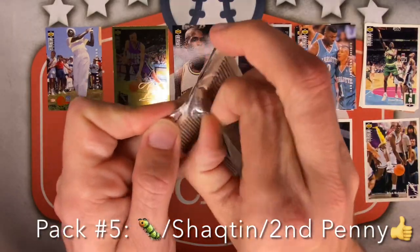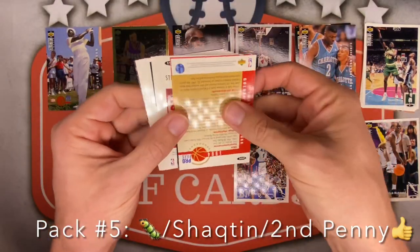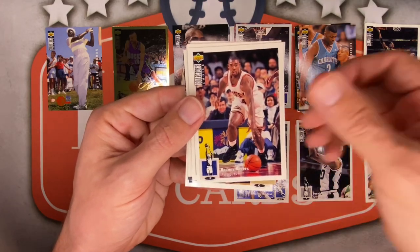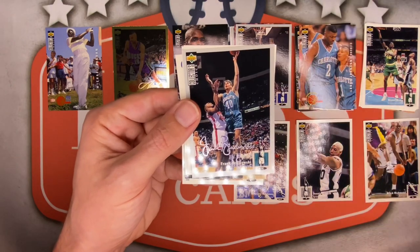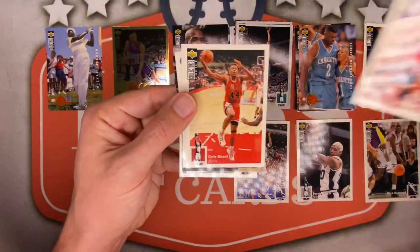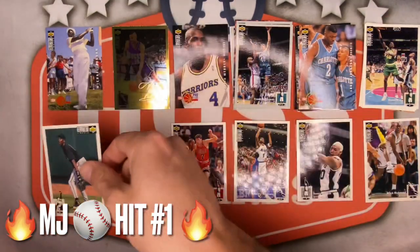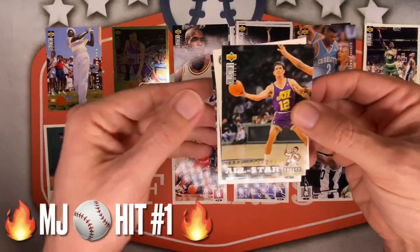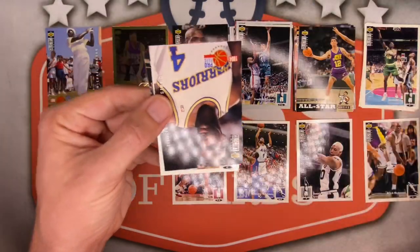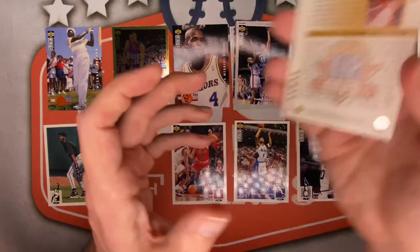Where are the PC hits? I guess I should've looked over the checklist — I made sure there were actually Cavs on this! Byron Houston for the Dubs, Rodney Rogers for the Nuggets, Walt Williams. The silver this time is Frank Brickowski for the Hornets — did not even know he was still playing in 94! Tony Kukoc — very nice, put the Bulls down below! Corey Blount, and there it is — Michael Jordan playing baseball! Two of two! First round — we got both! Very nice! John Stockton all-star card, another Isaiah Rider, another C-Web, David Robinson the Admiral — very nice! And for the Hawks we have got Danny Manning!